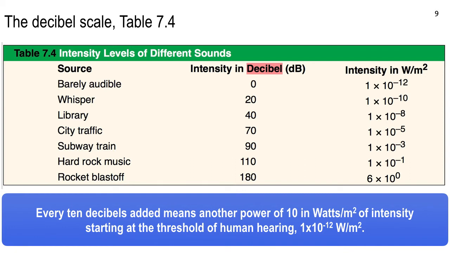And I'll just invite you to read about it. This is table 7.4. It's a nice little table. You can read about it in different places on the internet, stuff like that. By the way, this table encodes something that we're not supposed to talk about in this class: logarithms. Yeah, we're not supposed to do trig, calculus, or logarithms, but this is actually in this table, so just don't tell anybody.